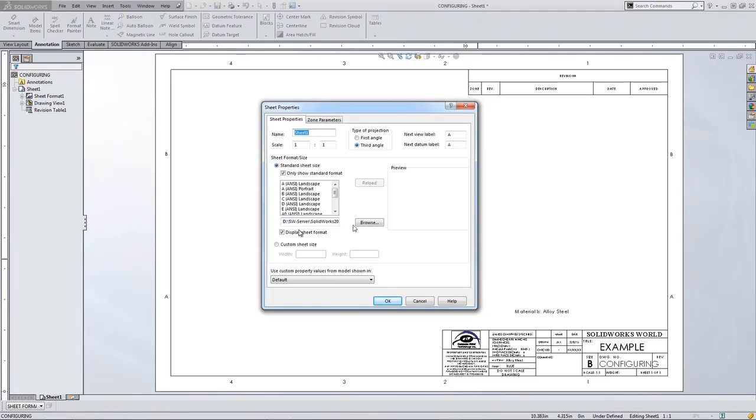because here it tells you which sheet format it's referencing, or which one it did reference when you created the drawing. Okay? And while you might save this as a template, so when you say File, New, you pick B size and it's already ready to go, or from a model, you say Make Drawing from Part, and you pick B size, it's ready to go. If you don't come back in here and verify that this path to your sheet format is accurate, when you add the second sheet, it can't find it.